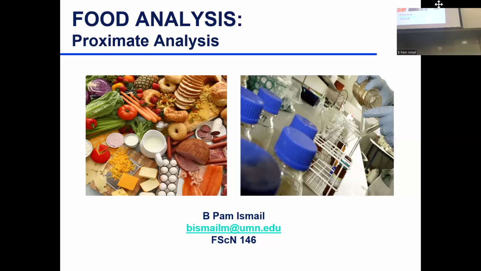So proximate composition is really the main macro components of the food: moisture, protein, fat, carbohydrate. Ash represents the minerals, really all of the inorganic matter. And do we know why we call it proximate? Because it's not exact. Most of these analyses will give us a crude estimation of these components. So it's an approximation of all of these components. And not only that, they all have to add up to 100.